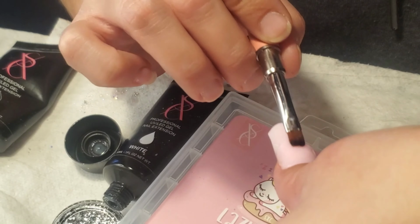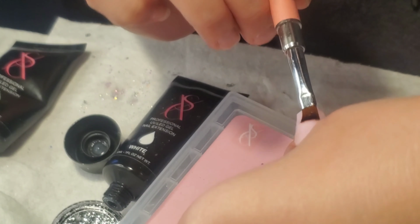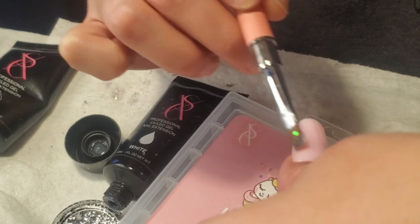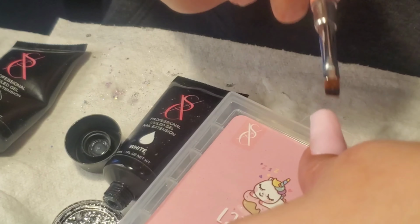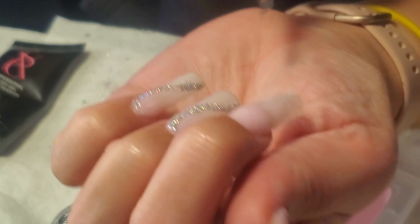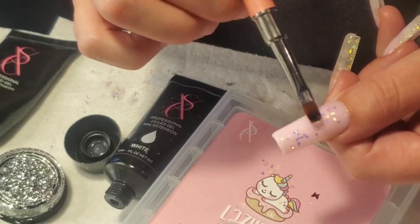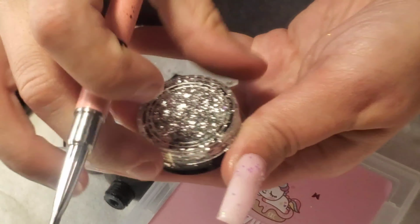So I'm just being extra careful and cautious around the skin, making sure that I'm not getting any excess product on the skin, because if you do, it will cause lifting, absolutely. So just make sure that you are cleaning up around those edges before you put it into cure. And if you do not remember to do that before you cure, when it comes out of the lamp and you notice it, make sure when you're filing that you get those pieces that are stuck onto the skin off, because that will cause lifting over time and for your nail to come off. And that's not fun.